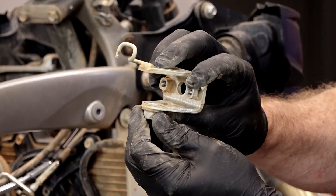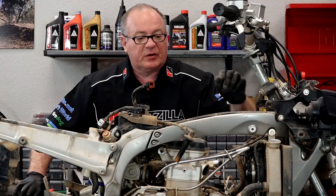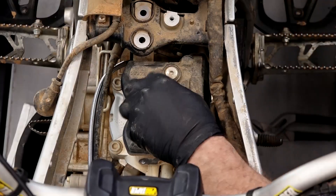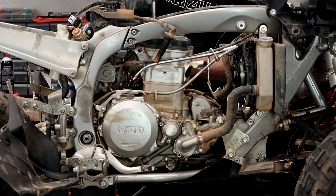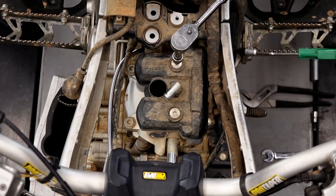So there's what I was talking about — they did weld a nut on the end of it. Now we can actually start bringing the engine apart. Let's go ahead and get our valve cover off. I want to blow off any loose dirt because I don't want to drop anything down into it.